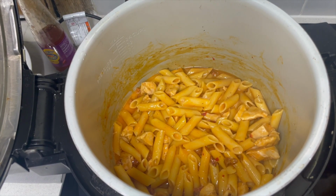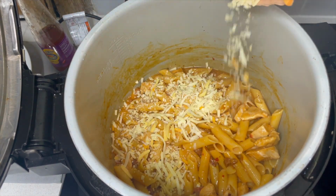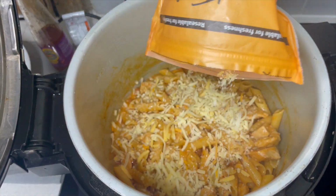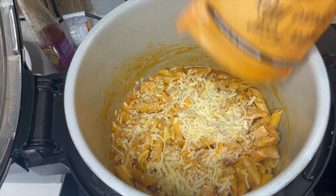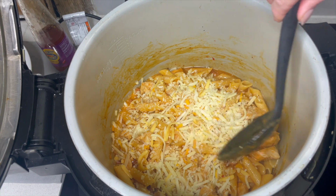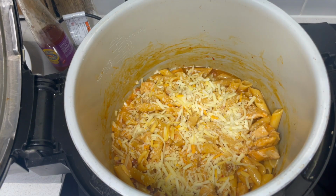On top of the pasta, again, this is optional, I'm going to add some cheese. That could be mozzarella. I've got a bit of a mix here. I've got some cheddar, mozzarella, and some red Leicester all in there. That looks fab. Now you can put this onto bake, onto air fry, onto grill. It really doesn't matter. We just want to really melt that cheese and get that bubbling. I think I'm just going to go with air fry for 4 minutes.